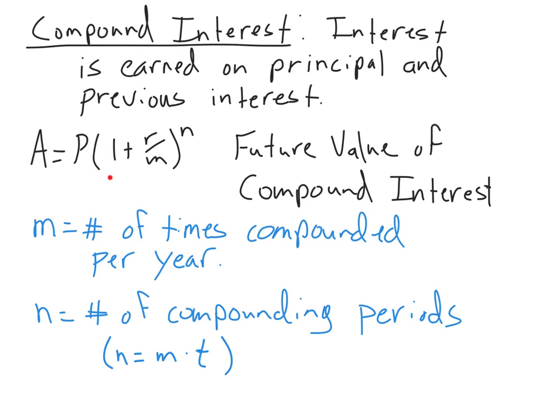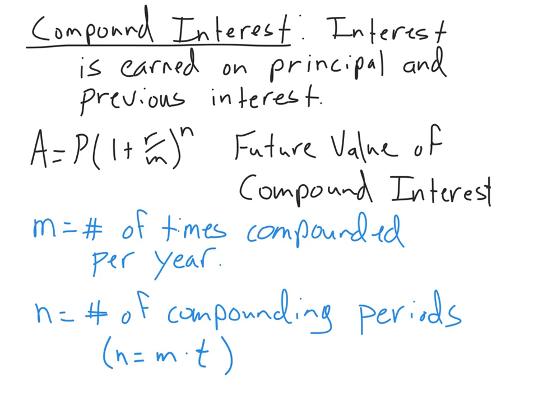A equals P times 1 plus R over M, close your parentheses, raise it all to the n power. Now, before we talk about these pieces, kind of the main difference between this formula and the last formula, the future value of simple interest, is that n, which is standing for your time, is in the exponent. For simple interest, there are no exponents. So that's kind of like a key difference that also makes the arithmetic a little bit more complicated when you're using this formula. So you already know what A, P, and R are.